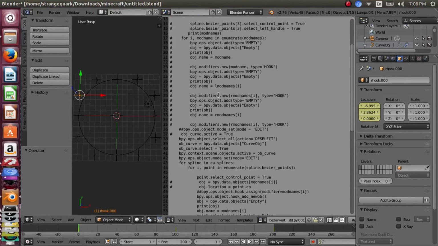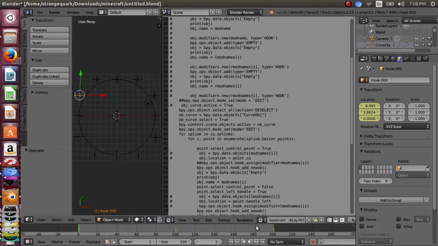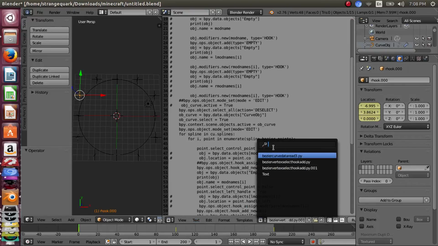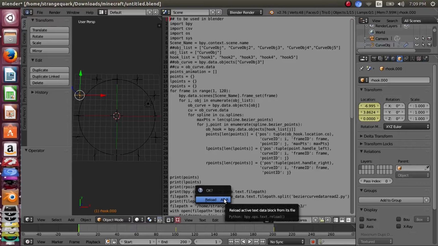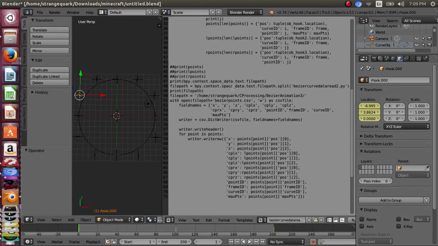So that should be, oops, that's not what I wanted though. Let's go back to this curve data read real quick. Okay, now it's reloaded properly.